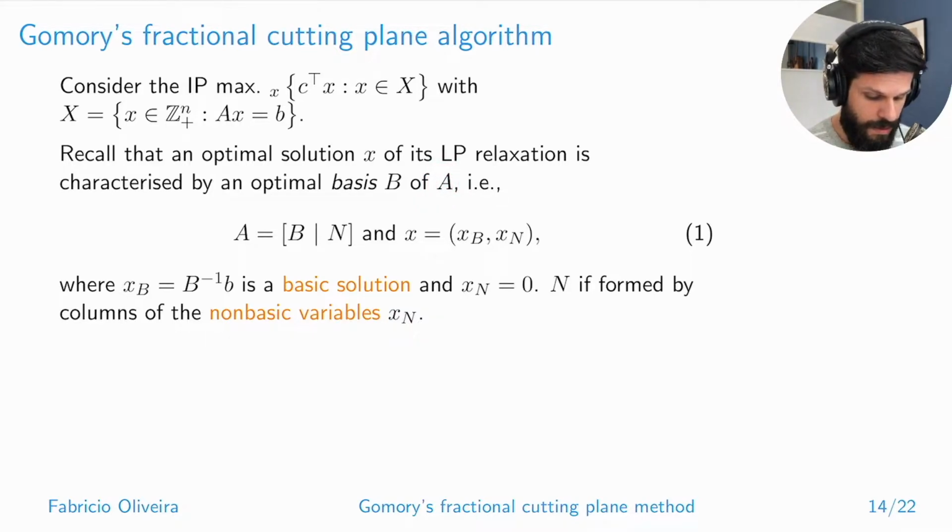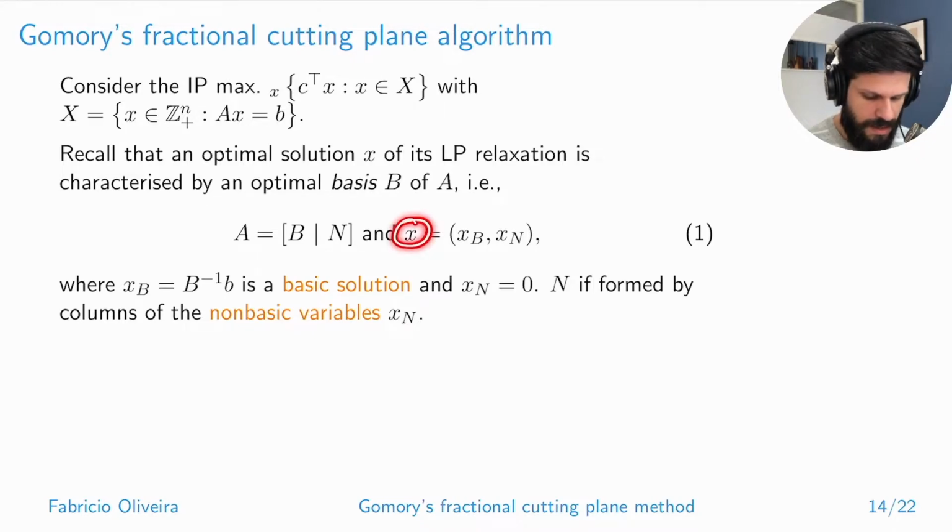So basically you can think of a basis B as a collection of columns of A. If I have these columns of A that I selected for my basis, and I join them with my other columns, which I'm calling N, referring to the non-basic variables, you can read this as the horizontal concatenation of B and N, because B are the columns of A that are in the basis, and these are the remaining columns, and when I put them together, I get my matrix A again. We've seen this before.